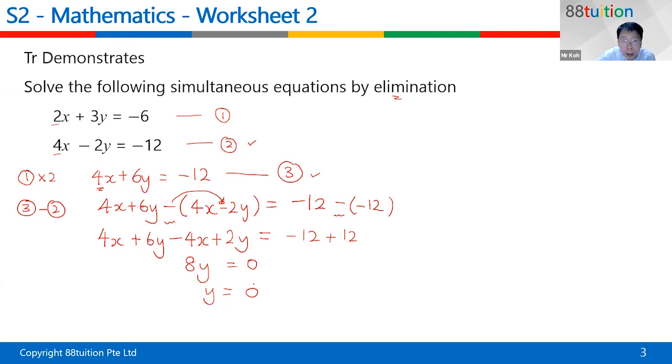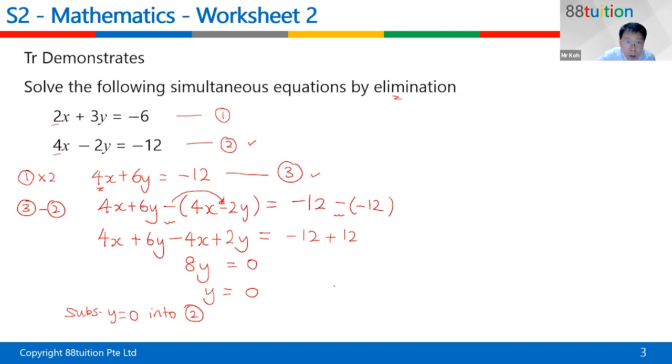Okay, so after you have done this already, okay, Anaki. Okay, after you have done this already, you will need to substitute back. All right, so since we are using 3 and 2, it's good that you substitute back into 3 or 2. Although you can also substitute into 1. Okay, so you're right. Substitute y equal to 0 into equation 2. So what will you get when you substitute y equal to 0 into equation 2?